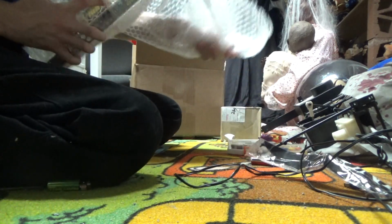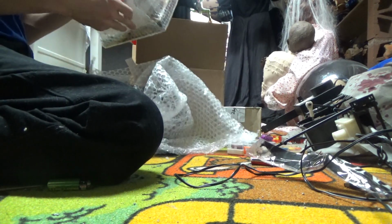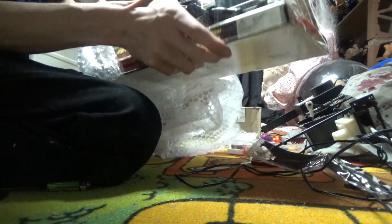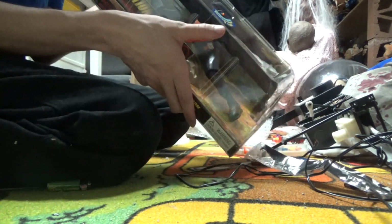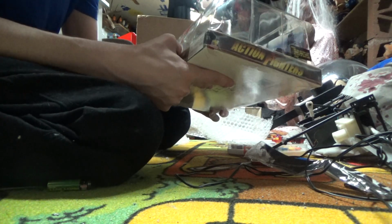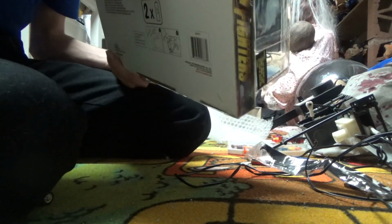This is the SWAT team. I feel like this will be an annoying one because it doesn't have that battery tab in it. Yeah, this is probably the annoying one, but this is the action fighters. But this one has different pants than my other annoying fighters one. So, I guess we'll see.